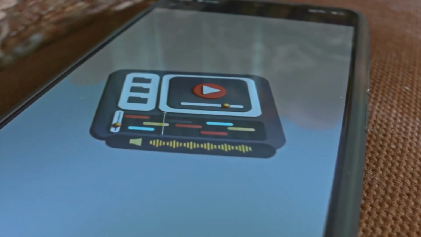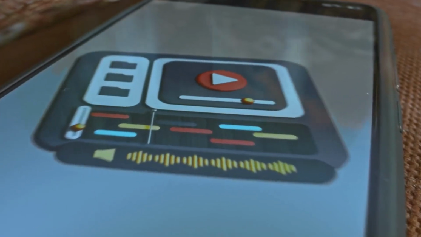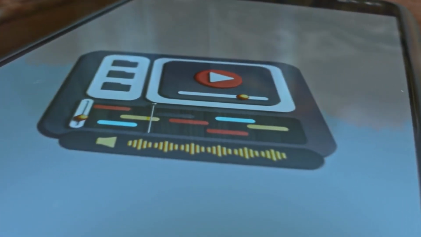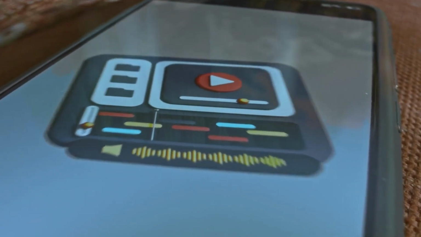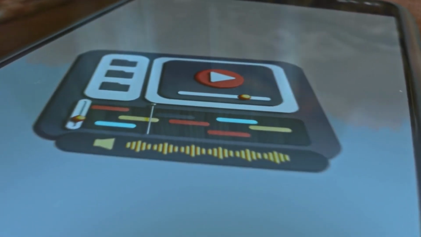Step 4. Video editing with AI. Platforms like Pictory, Lumen 5, or InVideo can turn your script to voice into a complete video with visuals, B-roll, and subtitles. No editor needed.